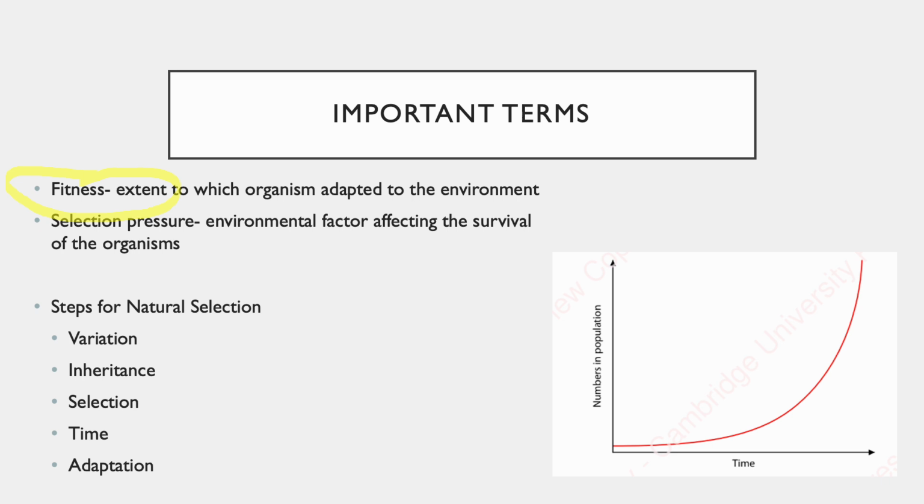So let's say in a particular setup, in a particular species, there are many organisms. The temperature drops in that certain area, as a result of which certain organisms might be able to adapt to it, certain might not be able to adapt to it. The ones which are not able to adapt to it have lower fitness as compared to the ones which have higher fitness. So whenever we are trying to write our answers, we understand what the term fitness does mean.